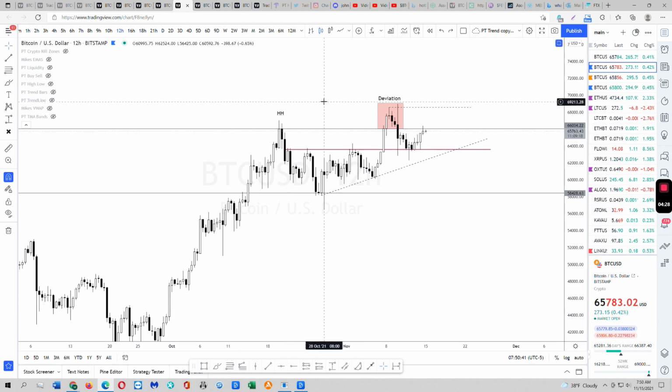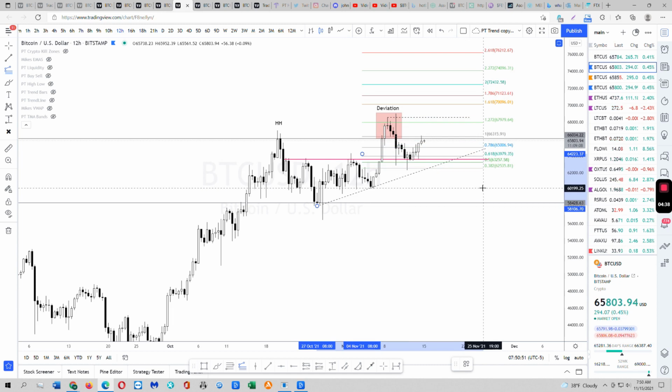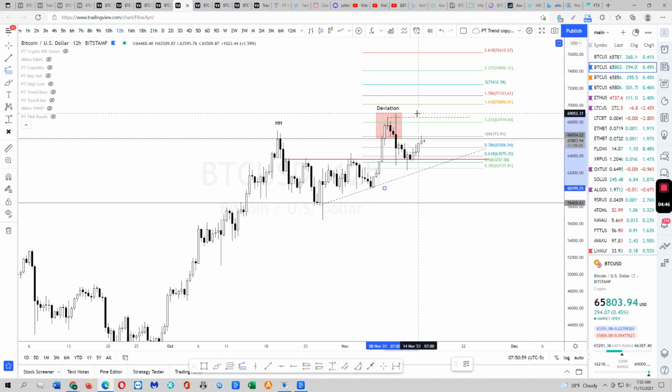So assuming this is bullish now, okay? Let's assume this is bullish. I'm not going to use that wick. I can't use that wick. That wick's terrible. Hit the 1.27, so the 1.21, the 1.6, so that means that the 1-to-1 should be at least at 72, I think, right?